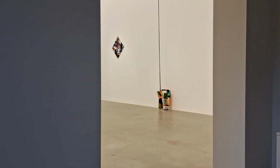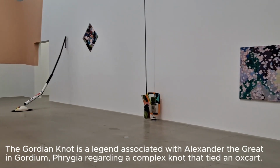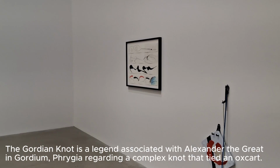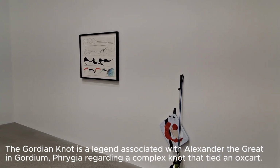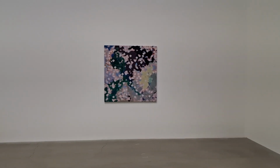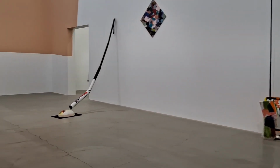Bornowsky's works, in a metaphorical sense, are like a Gordian knot of ancient Greek legend that purports to be an unsolvable puzzle that begs to be unraveled. But in the end, the puzzle itself may not need unraveling, but we try regardless, because such is the stubbornness of humankind. And I believe that's a good place to leave things.